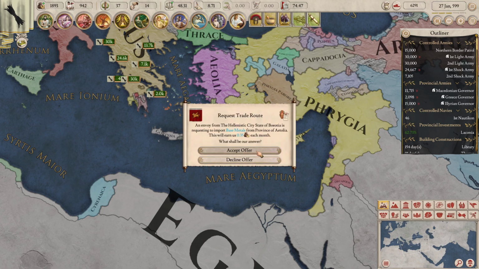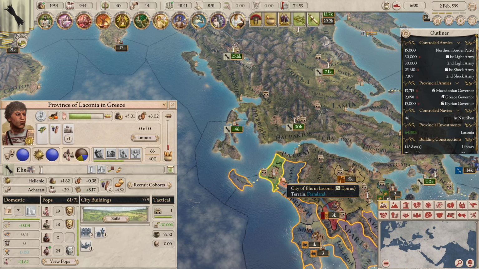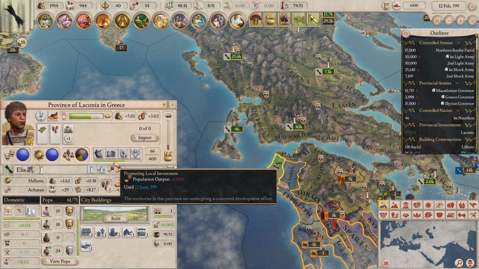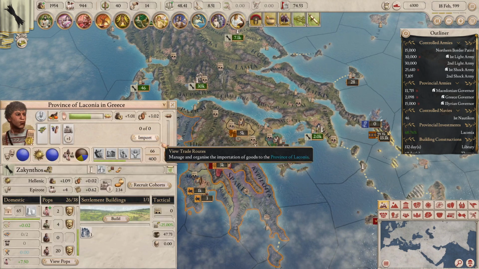Boeotia want to import base metals. No problem, guys. You can take your base metals. That is fine by me. Down here, we're still losing a bit of food, but it's normal. The finish when? The 12th of June, 599. Not too long now till the province improvement's done, which means I can import some food, which would be nice.